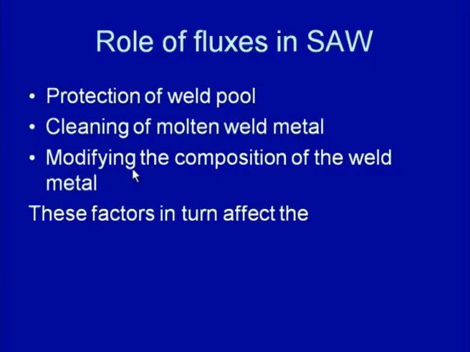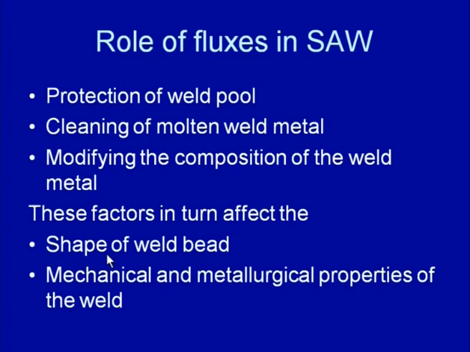When these things are achieved, these factors in turn help in improving the mechanical and metallurgical properties of the weld metal. At the same time, these also help in getting the weld bead in proper shape. So, these are a few of the roles which are performed by the fluxes in the submerged arc welding process.